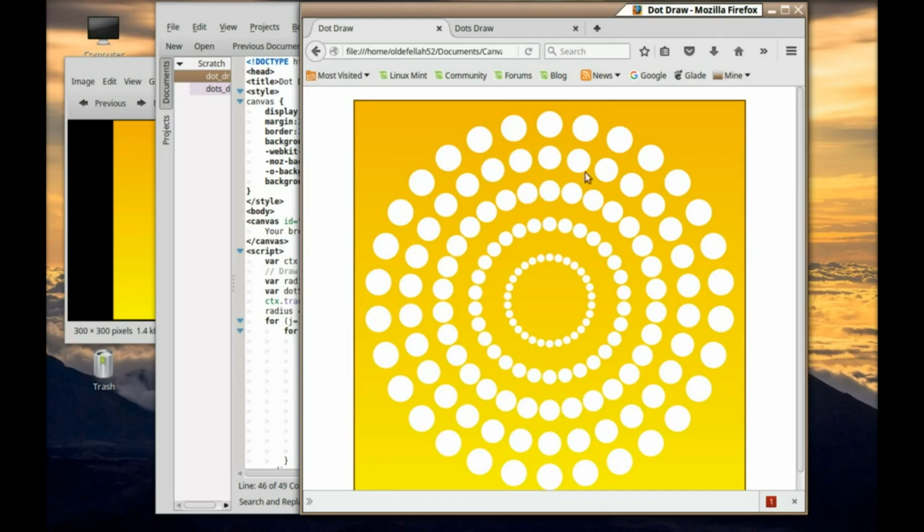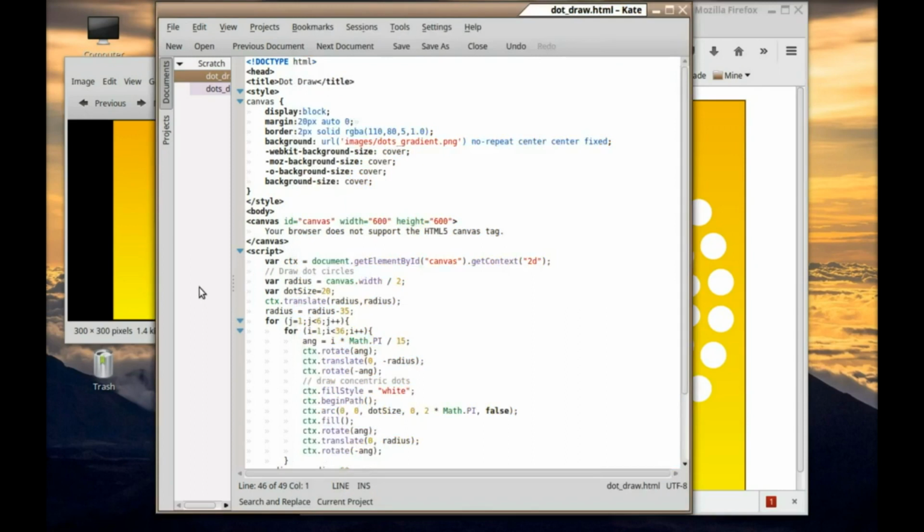So this is what the white one looks like, and this is the script that gets it there. Now, one of the things that's changed up the top here is that instead of all those background statements, we've still got that stuff with the different browsers we need to have, but we're using an image this time across all of them. You can leave it the other way if you wish, but this is just to show you how it works.